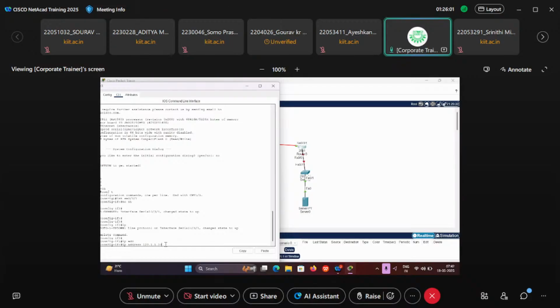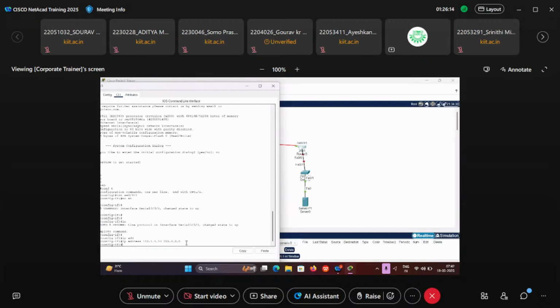Okay. The clock is left, it is not there. Okay, go to the other interface. FastEthernet 0/0.